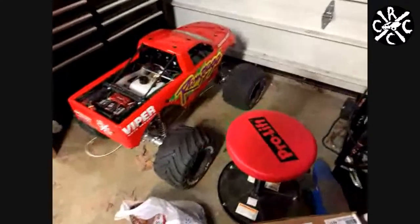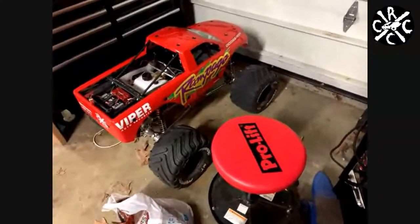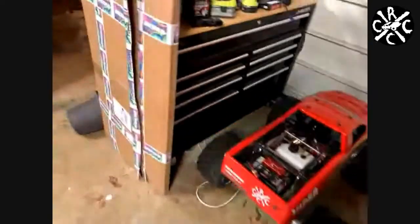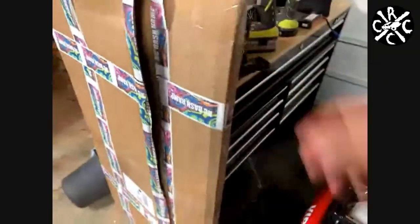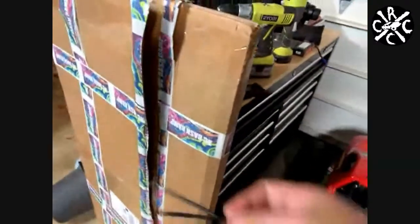There's my beauty though. Ready to go every day. Just open that garage door and let it rip. Something else new in the mail: RC bash ramps. These can be nice and portable for me for all the stuff I've been running out in the front yard.